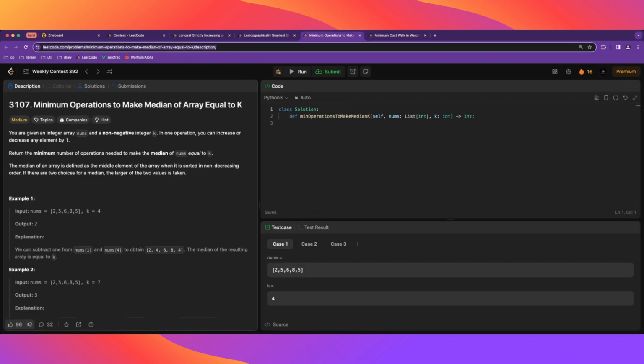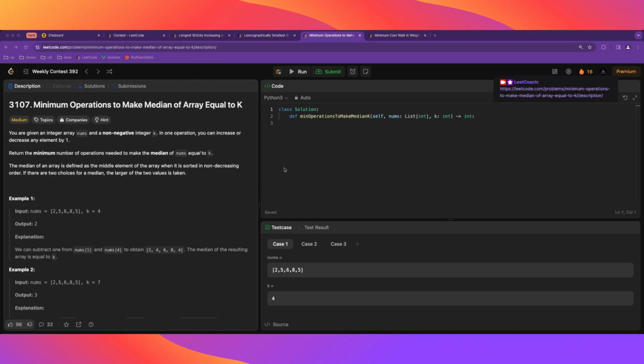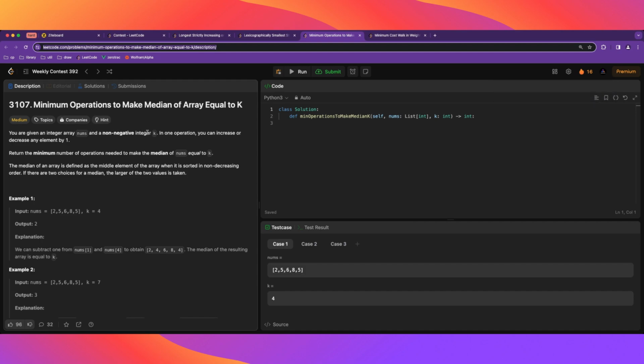Anyway, so let's go to Q3. Minimum operations to make median of array equal to k. You're given an integer array nums and a non-negative integer k. In one operation, you can increase or decrease any element by 1.